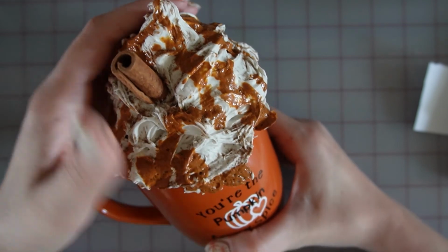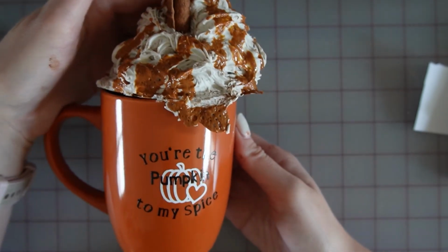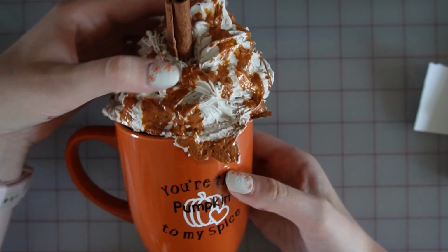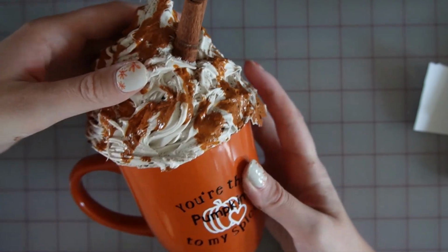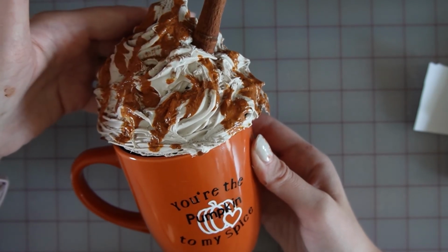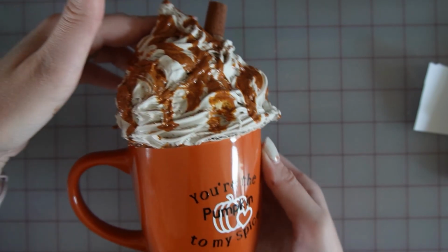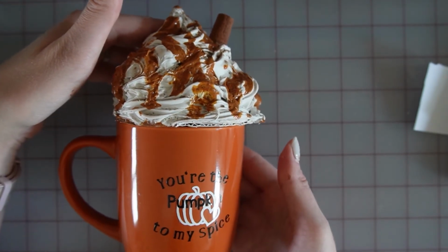Let's say I really like that drippy. So I can have it dripping. Or if I want it off to the side, I can rotate it that way. Lots of different options. But yeah, I think it turned out nice.